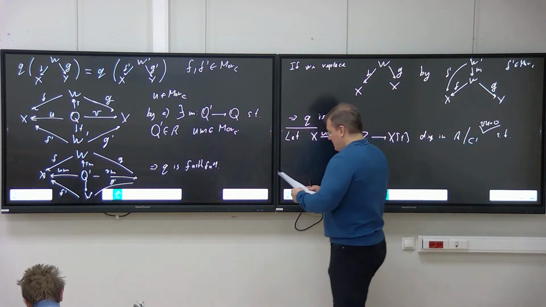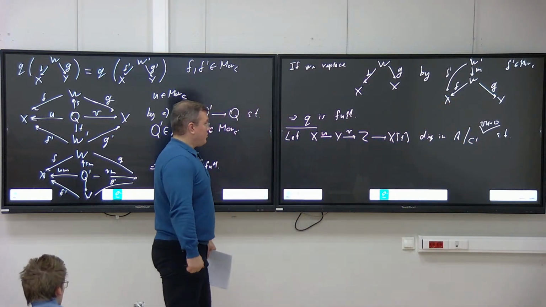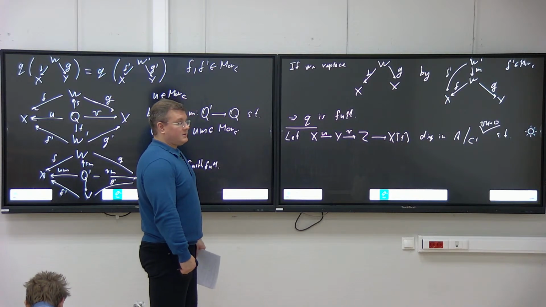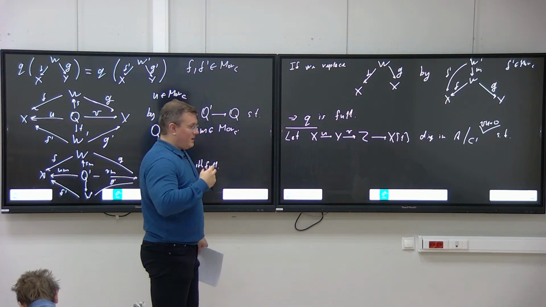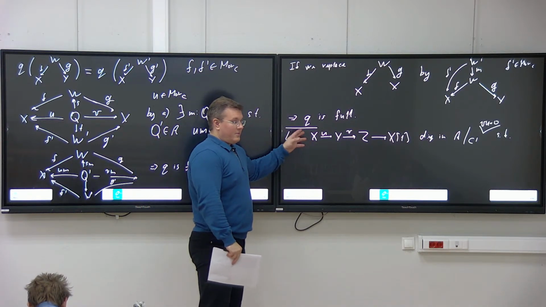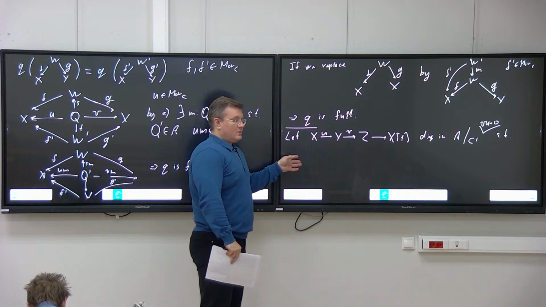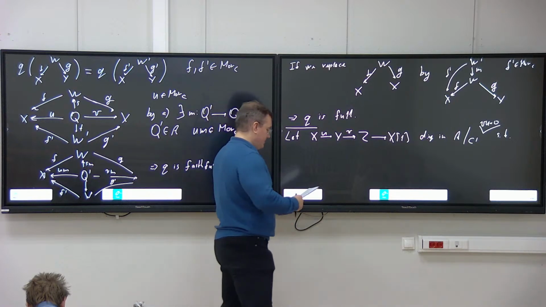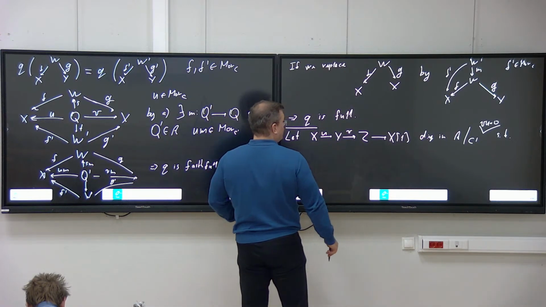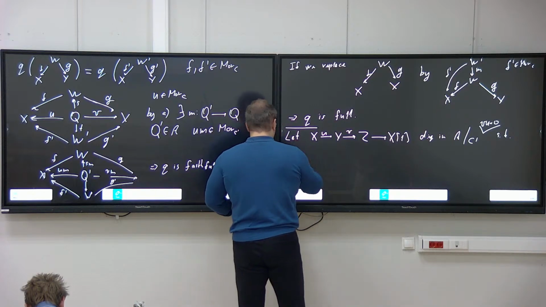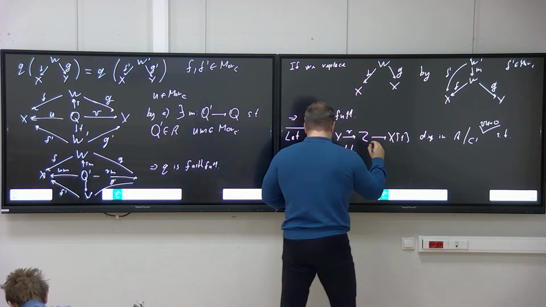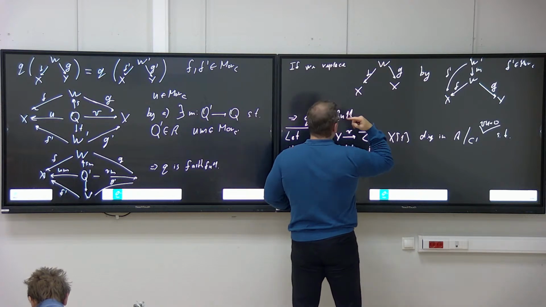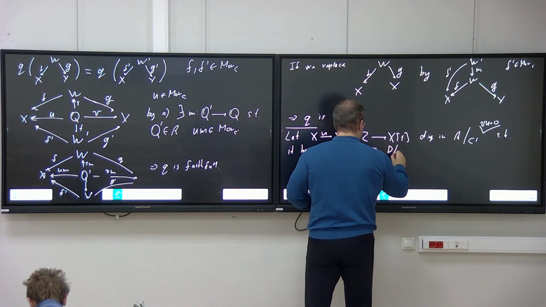What are we proving right now? We're proving that the functor Q is reflecting distinguished triangles. What does it mean? That it maps distinguished triangles to distinguished triangles? No, it's what I was trying to explain earlier. It means that if I start with a diagram like this and I apply the functor, and I get a distinguished triangle, then this was a distinguished triangle. So let this be a diagram such that it becomes a distinguished triangle in the D mod C.